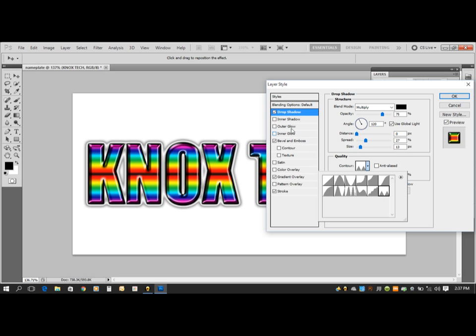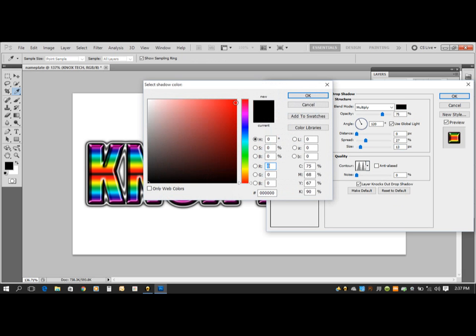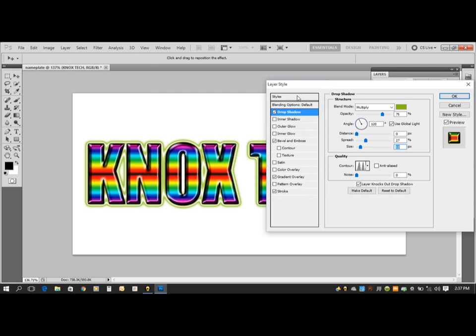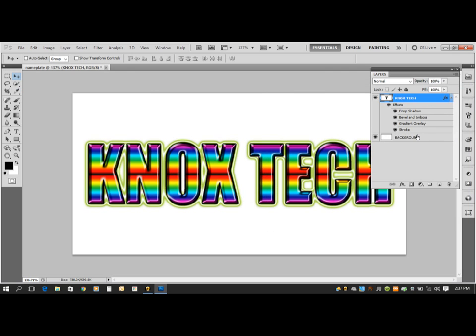I was confused. I had the outer glow going. But you can also change the color too. Like if I want red, I can make it red. Or I can make it gold. That's kind of ugly. Either way, that's where I'm going to leave it right now. But let's go ahead and change that. Right now it doesn't stand out very well in the background, does it? So what we can do is change that to black or something else darker.